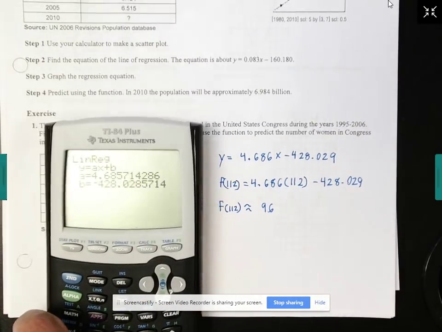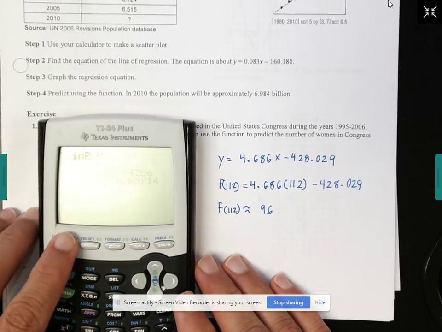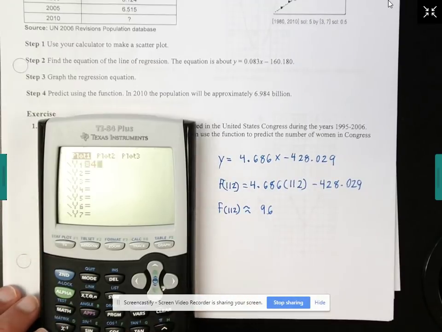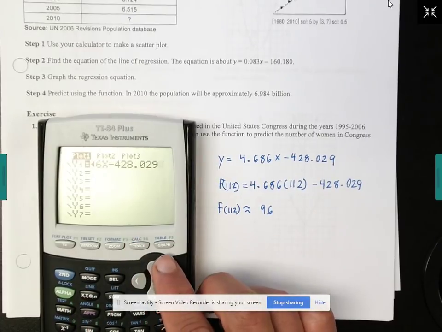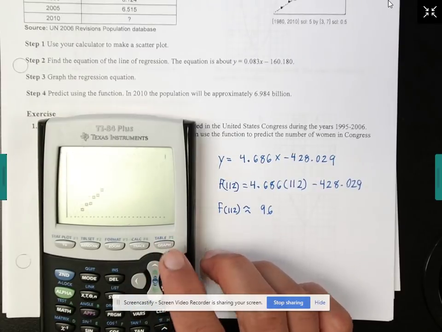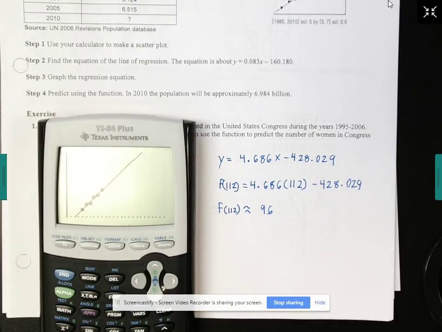So notice again what I had to do. If you want to see this line actually in action, go over here, and on y1, just type in that equation that I put on here. If I type that in correctly, or pretty close, I should be able to see that line. Let's see, make sure I got everything right. I should be able to see that line run through those points, and I do, right? So I know I did this right.